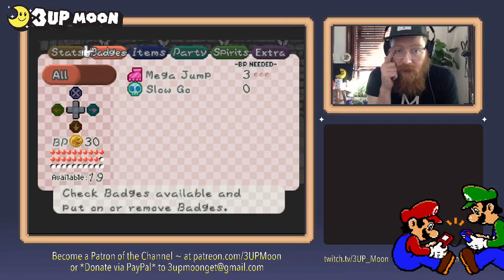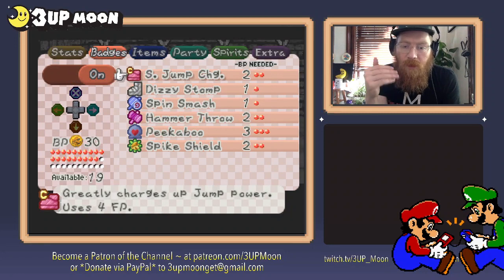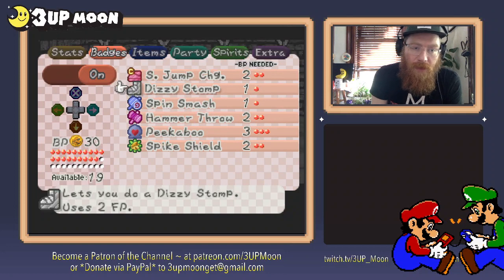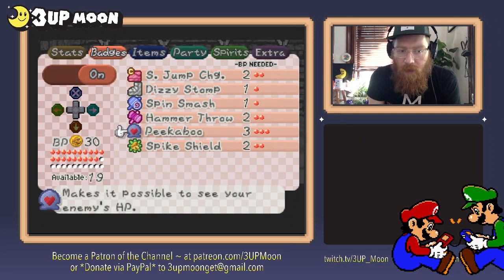But let me just take a look at the badges here. The badges accumulate, and you can't take them off in roguelike mode. So just like picking up items or buffs one after another in The Binding of Isaac, it will give you a completely different setup and combination of items. This is the order that we got them in, from the bottom. We got Spike Shield first, so if we jump on spiked enemies, we're totally fine. Peekaboo allows us to see our enemy's HP, super useful.